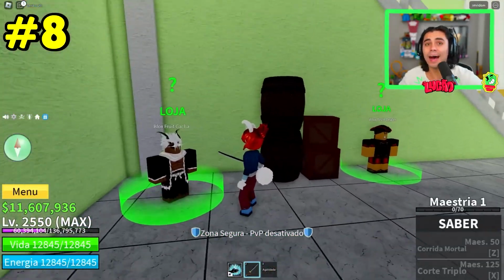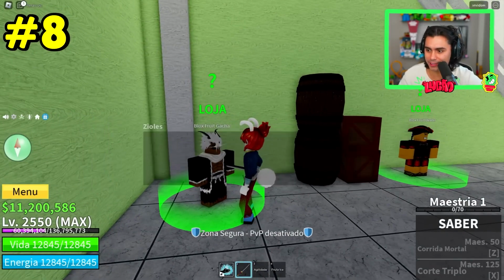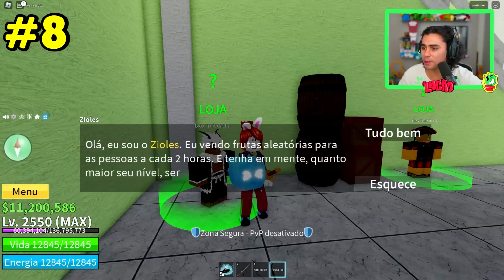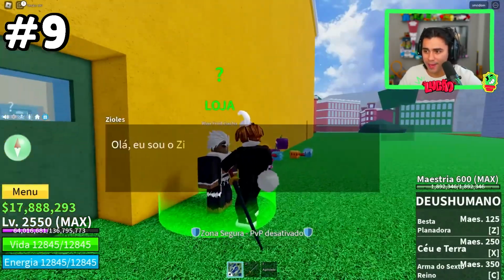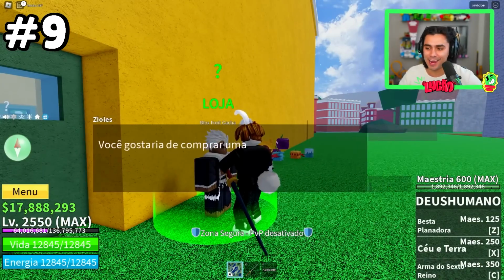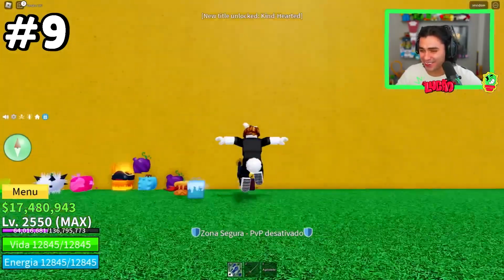Then I'll also aim the saber at the Zyles here at C3. Maybe he'll give me a legendary fruit here too, eh? Yeah, here he gave me an ice, guys. An ice. And with the god-human fighting style equipped, eh, Zyles, what are you giving me? Oh, he gave me a spirit. Things are getting extremely interesting now. Dude, we got the first mythic.